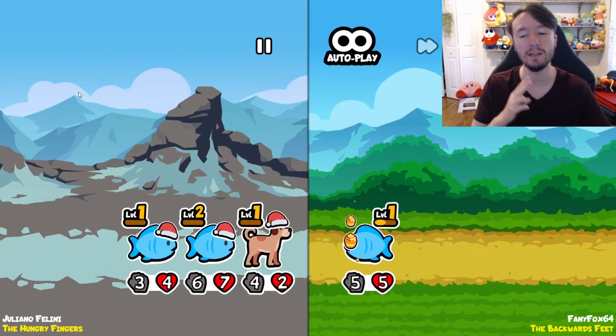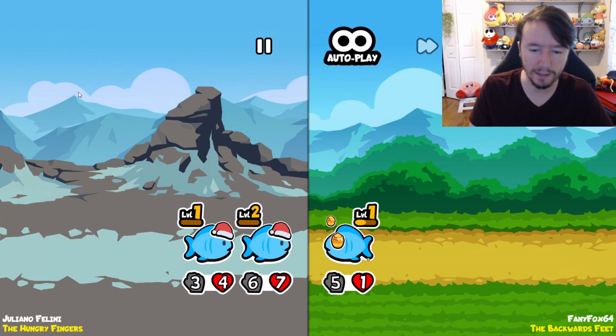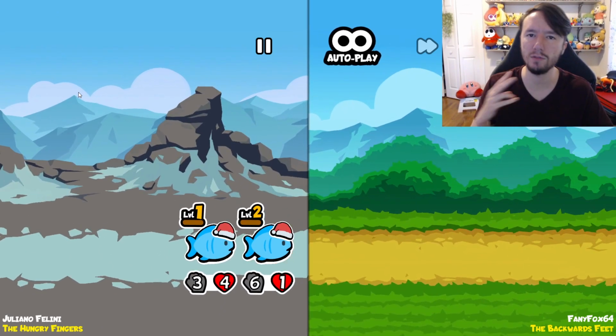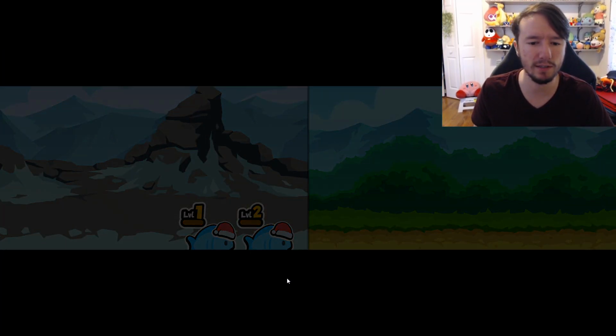Actually gave him 2 HP because of the upgraded ant. Let's see. Fish for fish. We're taking it every time. We're beating the bee, and we got 2 fish in the back. That's better than having 0 in the back.